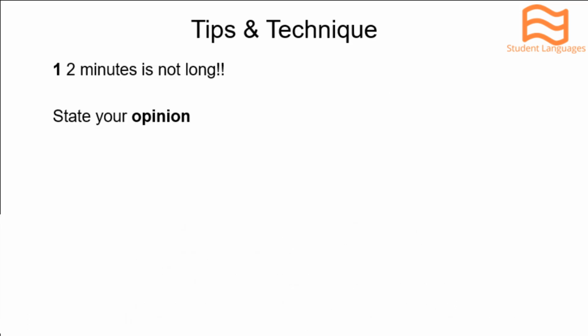Okay, so here's my first tip. 2 minutes is not a very long time. So the way you need to do this in the best practical way is to firstly state your opinion. Say what you think. And then justify your opinion. Say why you think it. And then ask the other candidate what they think. So say your opinion, say why you think that, and then ask the other candidate what they think. Do they agree with you or not? And if you do this for each of the prompts, or for some prompts, that is a really good way to get a discussion going.